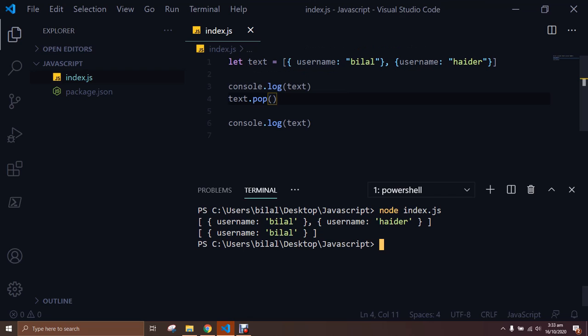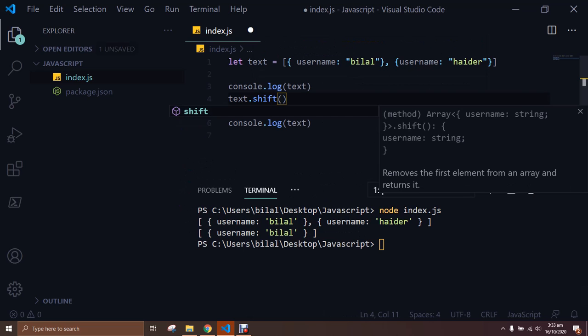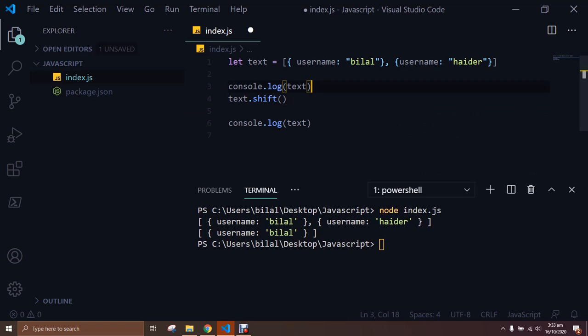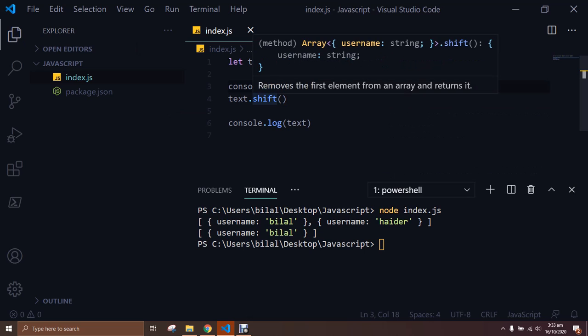from the beginning? So that's what we are going to learn in this video, and we can do so by using the shift method. Okay, so if we want to remove an element from the array from the beginning, we can use the shift method.